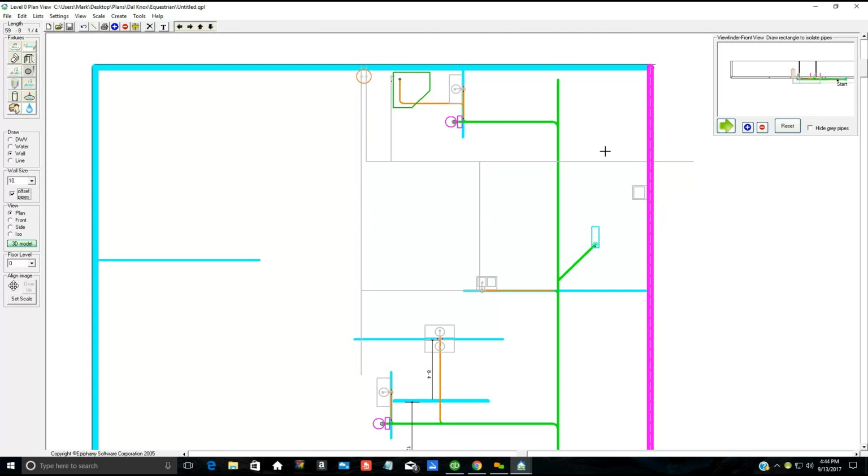That designates this wall as an offset wall, and you'll see a line down through the middle of it indicating that it's an offset wall. So what happens when I add water distribution and DWV piping is it's going to offset around that wall. And I'll show you what I mean.